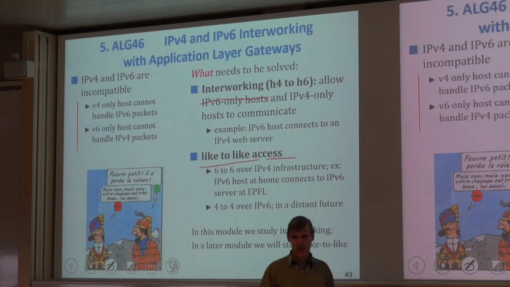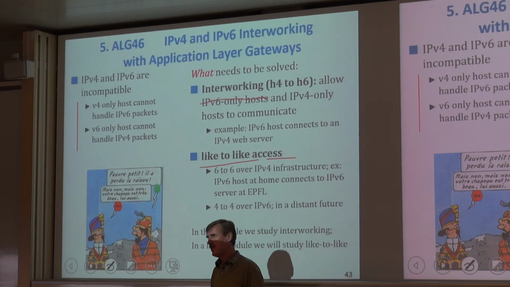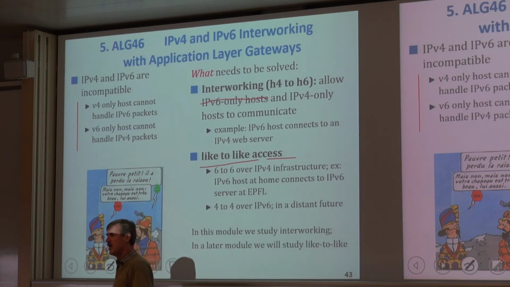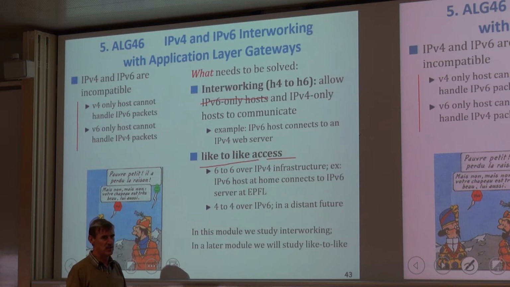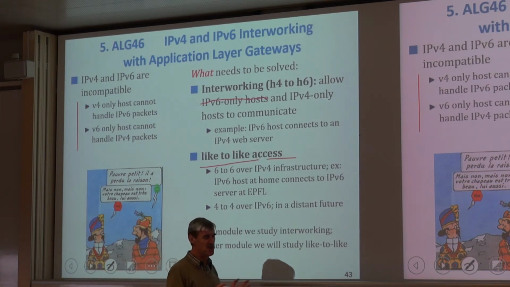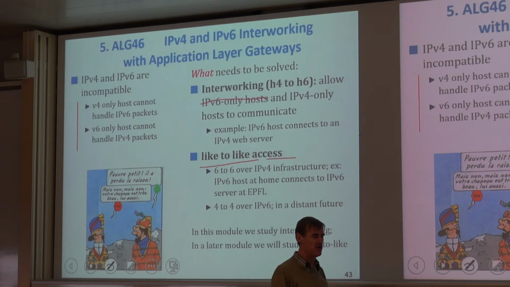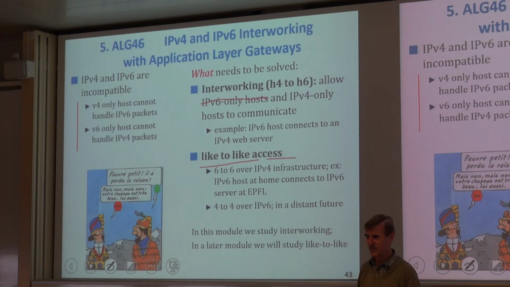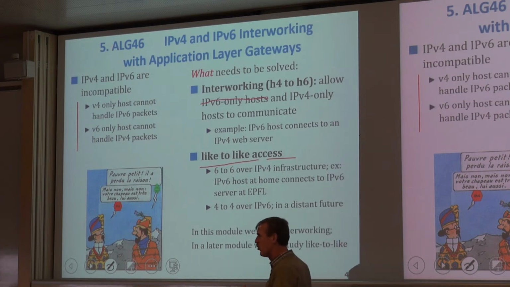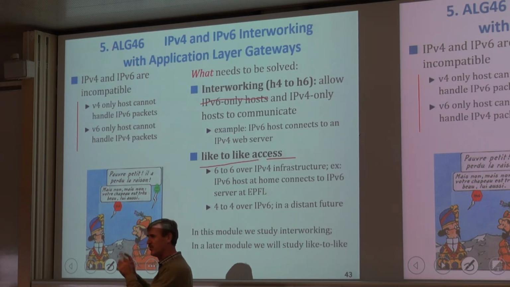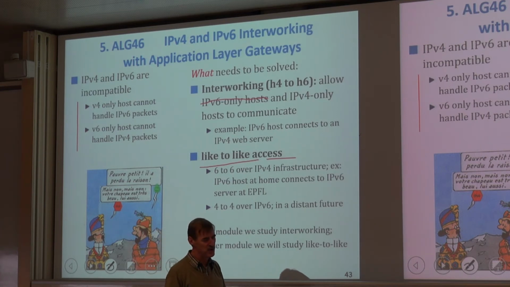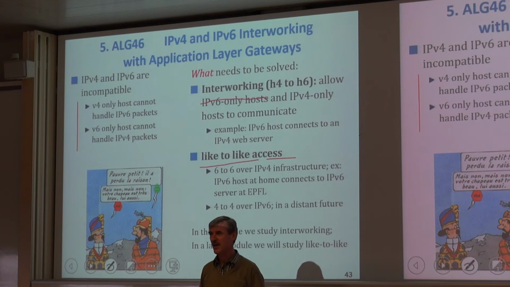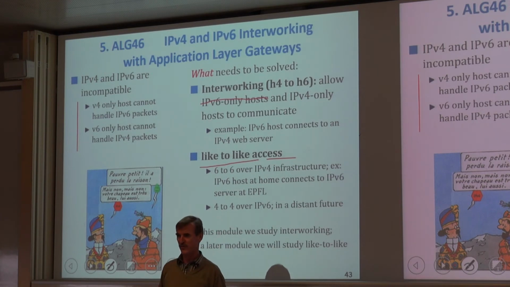Another milder version of the problem is called like-to-like access. Like-to-like means I have an IPv6 machine here, and I want to do an upload, for example, of a funding request to a government agency. Many government agencies do things like, now you have to do it with IPv6. Right? So some American government agencies do that. When you submit your Word file with the application for a few $1 million to do a few papers with PhD students, it has to be submitted with IPv6. So you have a machine in your lab that does IPv6, but you do it from home at night because you're late, and then at home you have only IPv4. How do you solve that problem?